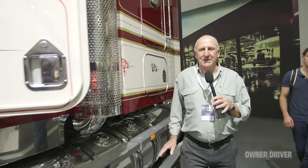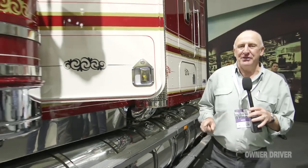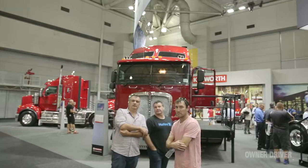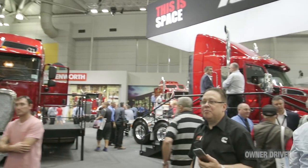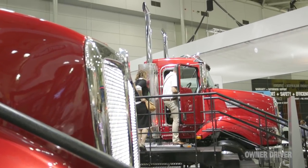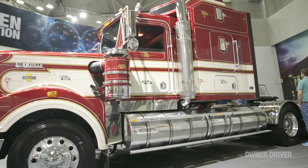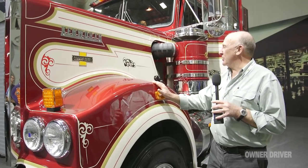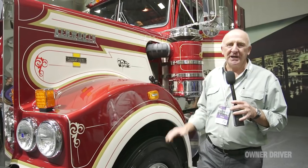This year there are a lot of stars of the show, but there'll be no bigger star than the first public showing of Kenworth's new T610. It is a seriously nice bit of gear, and it has attracted people from all around. They've also done a Legend version of the T9, and this thing is really special - it's attracting people like bees to honey.